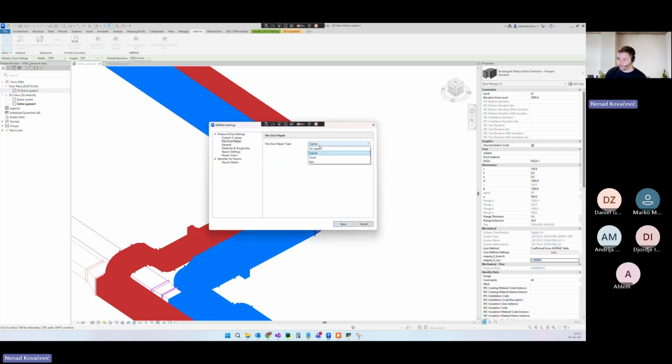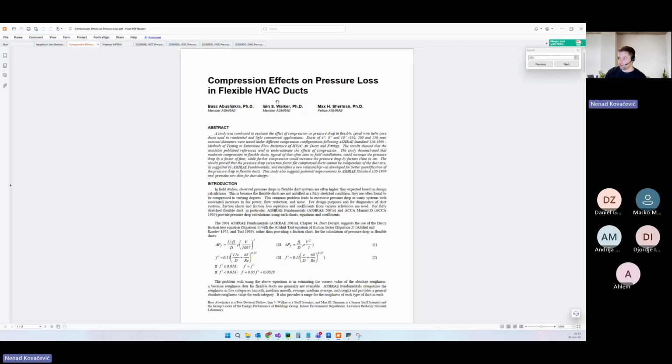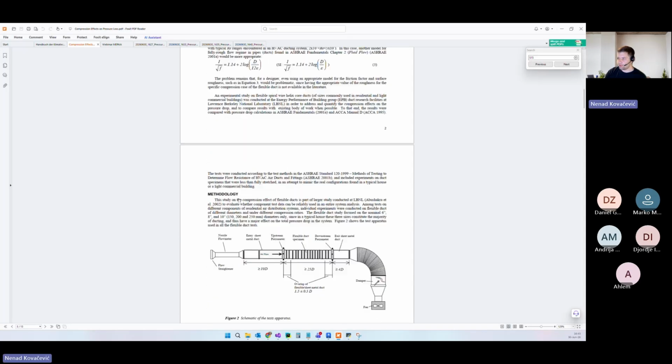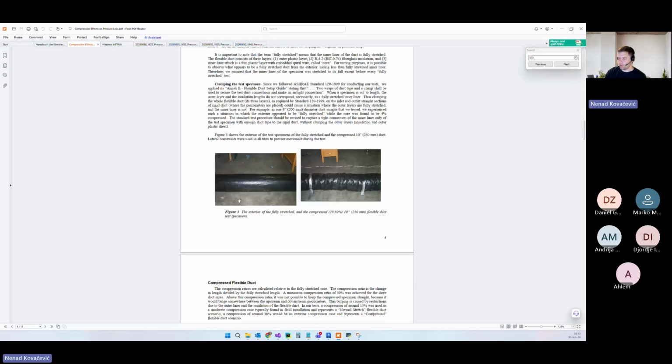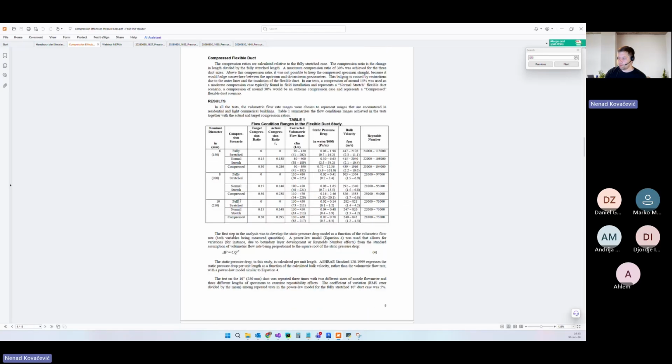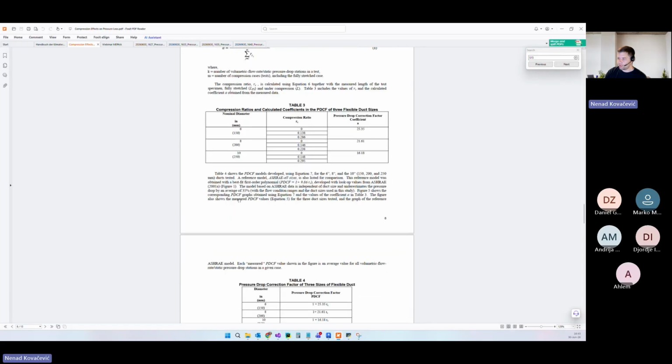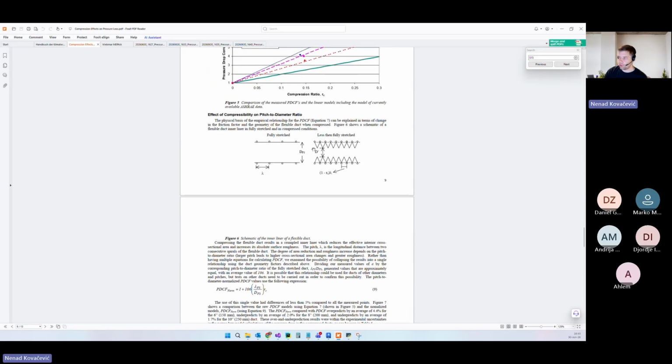The second thing is we are respecting some academic publication. It is not a standard. It is basically a correction of the flexible ducts based on empirical data and testing in the lab. Basically, what we are talking about over here is that during construction, you will almost never have a fully stretched flexible duct.